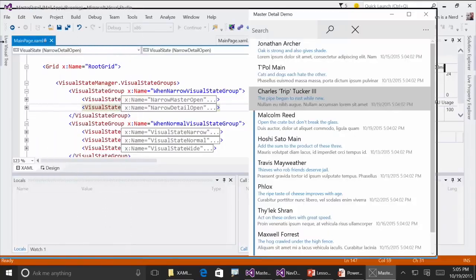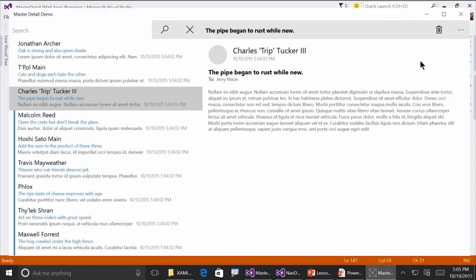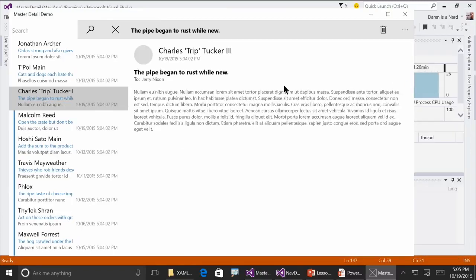In fact, let me go ahead and show you. So I'll make it extra wide, and you can see when it's extra wide, like, let's see if I can grab the edge here, like so, right? You can see that the master list here is actually quite wide. It comes to almost half the screen. And as it starts getting more narrow, the first thing to give is the master, so I can narrow that list a little bit more.